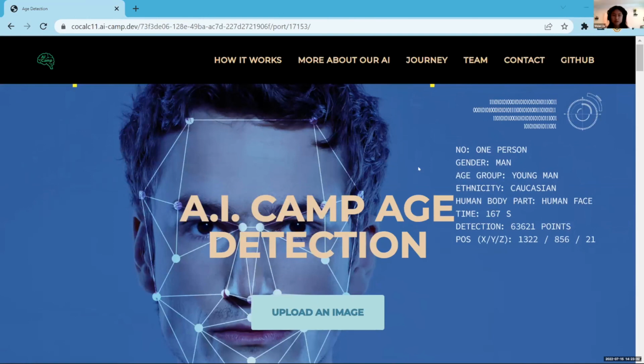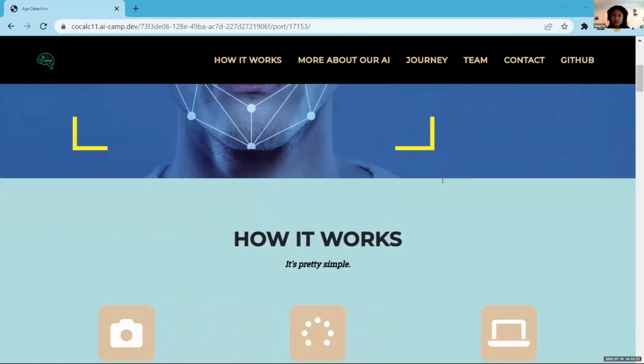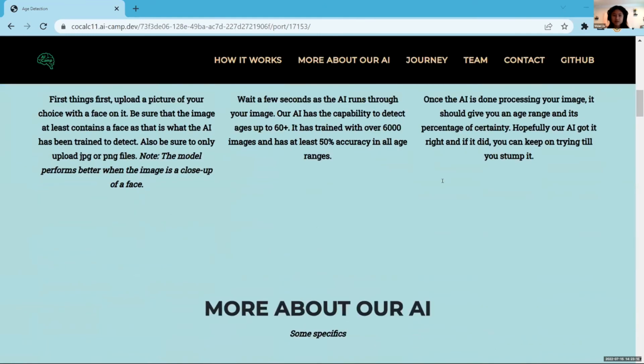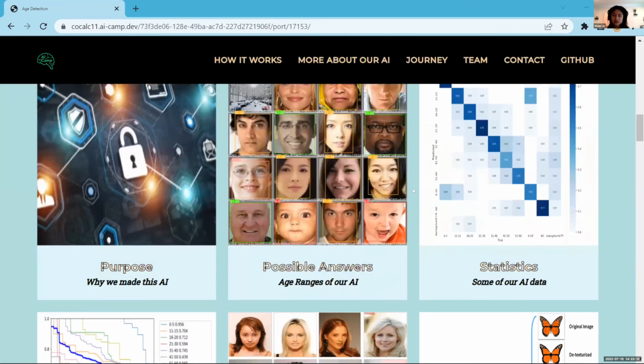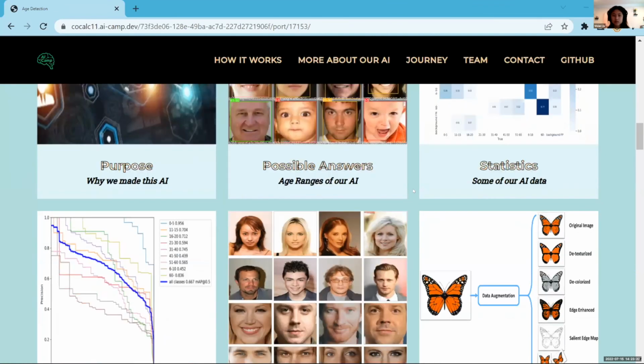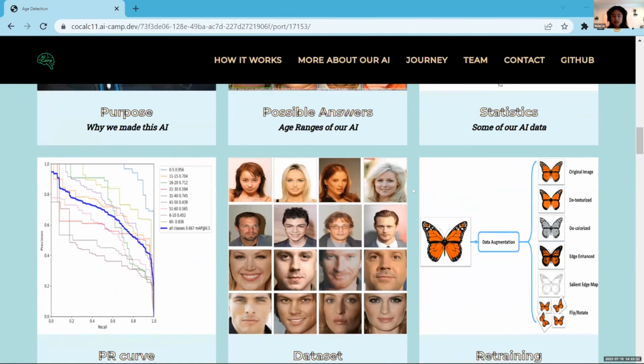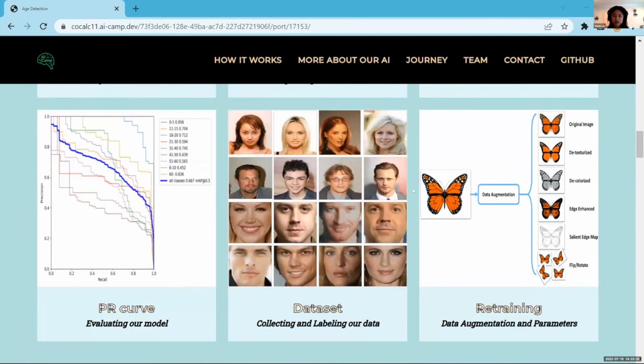In the future, we would like to add more labels by splitting up the age range into more specific categories. And in addition to that, we want to work on including full body images in the data set and training our model more in general.